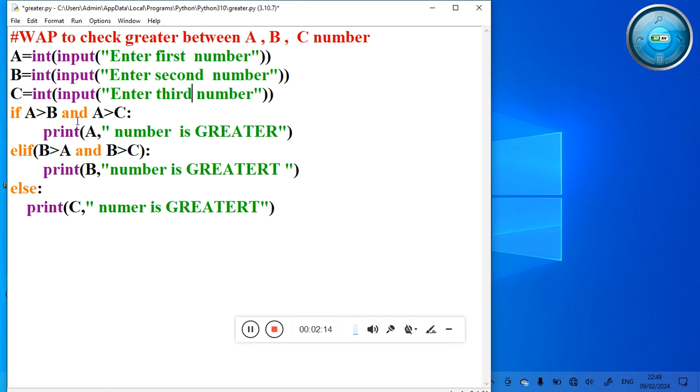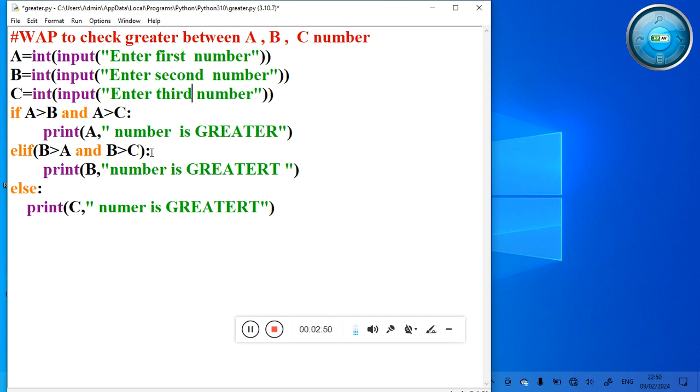If these two conditions are false, then it will shift to the next line, where it will check again whether B is greater than A and B is greater than C. If both the conditions are true, then it will print B number is greater.